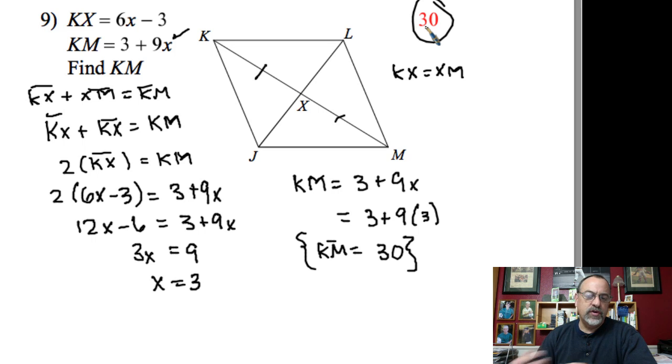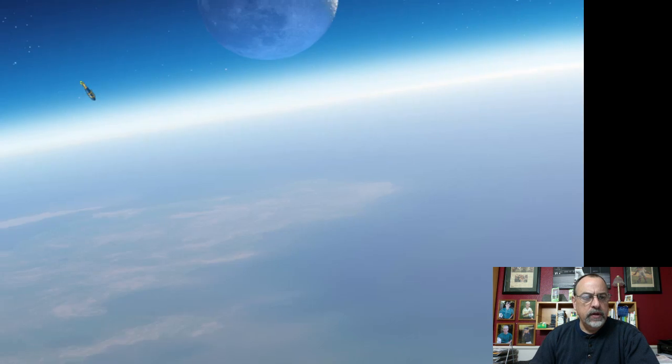So again, the more difficult ones just ask you to remember something you've done before. So remember segment addition might come in handy, or anything that you've learned previously that you can apply in addition to the new property that we learned, that the diagonals have been cut in half, or those segments are equal to each other. All right, I have one more example that's out of your book that I want to do, so let's take a look at that one.